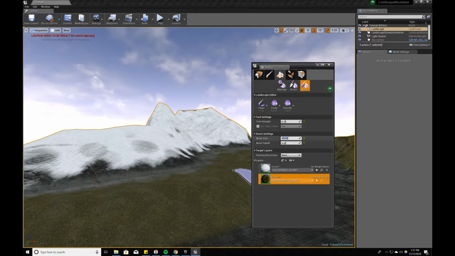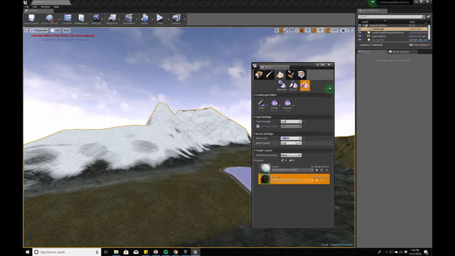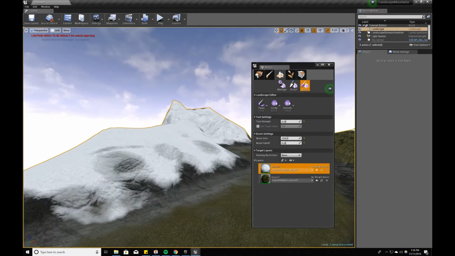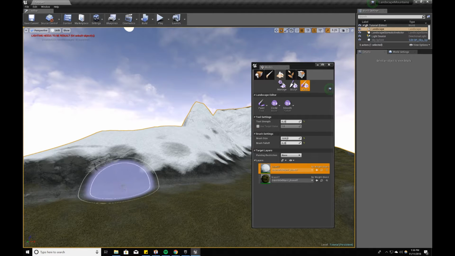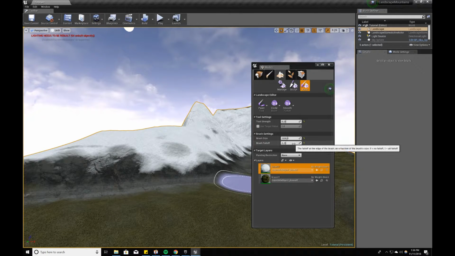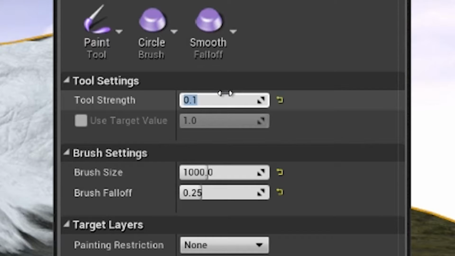And then we can increase our brush size to, let's say, 1024, or even let's say 1000. Go back to our snow material, just kind of shift click away, and let's even lower the tool strength, let's say 0.1, and let's do our fall off even lower, 0.1.